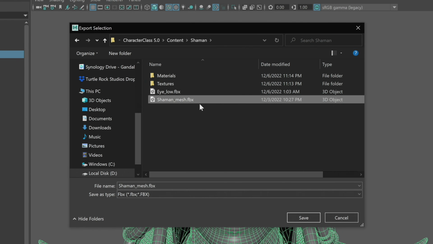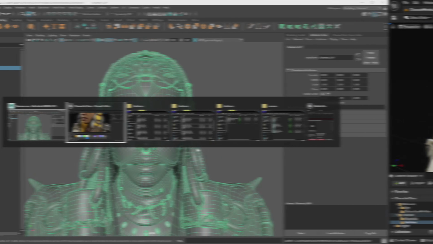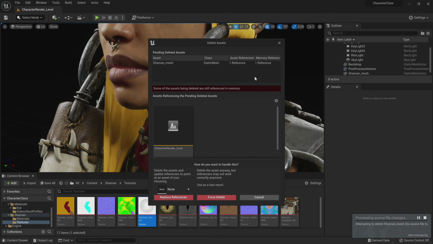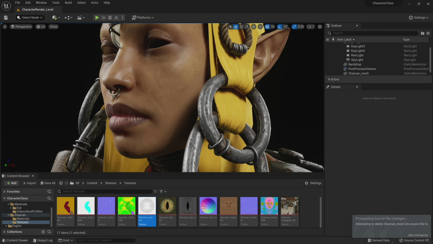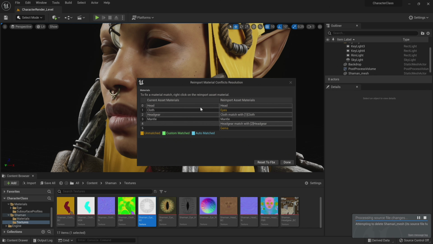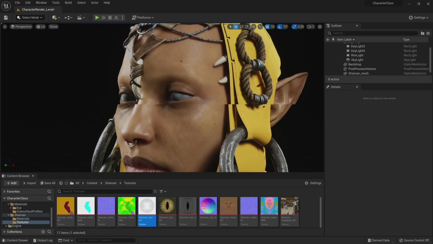Okay, so here's our shaman mesh. So I'll just go ahead and save over this FBX. I say yes, export this. So hopping back over, if this pops up, just don't do anything. It just is because it's kind of deleting it first and then re-importing it. So if I just say don't do anything, it's gonna try to reload. It's asking to replace references because we changed something. See, it's saying, hey, you have extra materials here. It's no big deal. So I'm just gonna hit done instead of doing anything. Okay, boom. So now it has eyes in there. It replaced it. Sick. Cool.